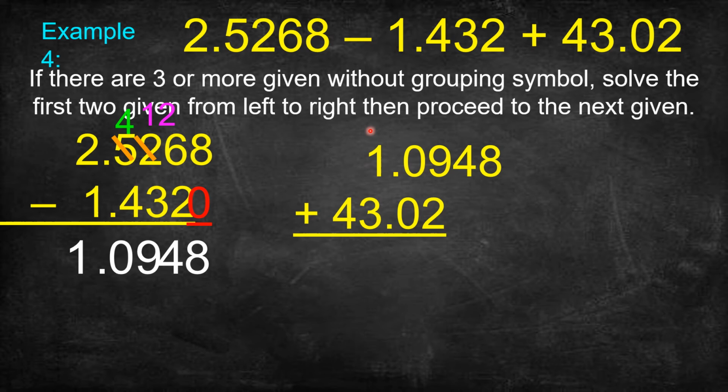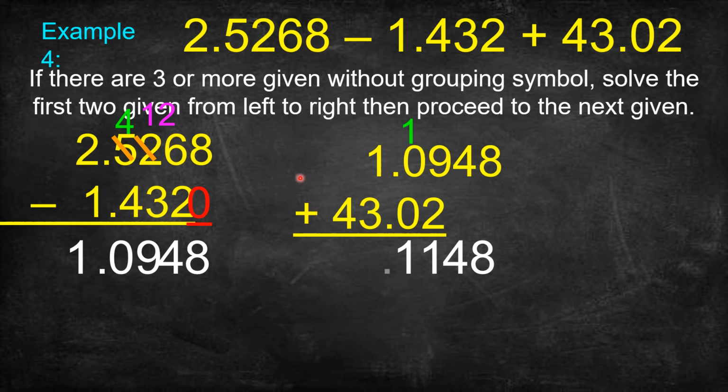So, i-add natin, we have 8. Dahil wala siyang katapat sa ating 10,000s place value, we can copy or bring down 8. And also, ganun din yung ating 4. Bring down 4 or copy 4. And then, we can now add 9 plus 2, that is equal to 11. So, 11, meron siyang 2 digits. So, yung 1 lang ang isulat mo sa ibaba at ikakopy natin or i-regroup natin yung 1 sa taas. And then, 1 plus 0 is equal to 1.